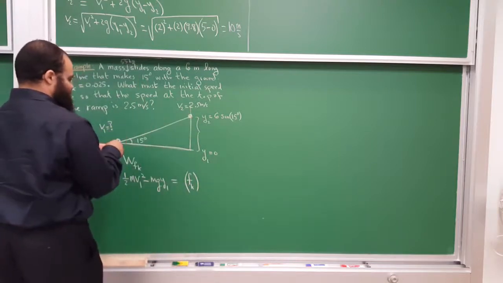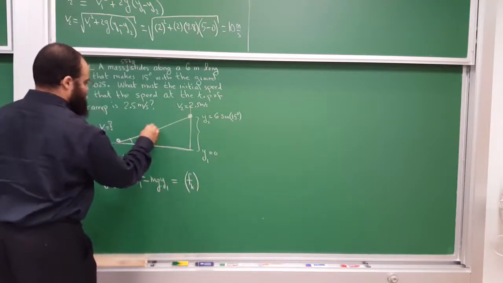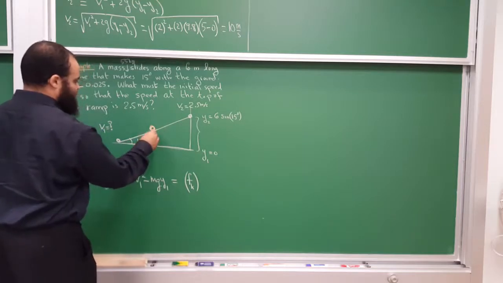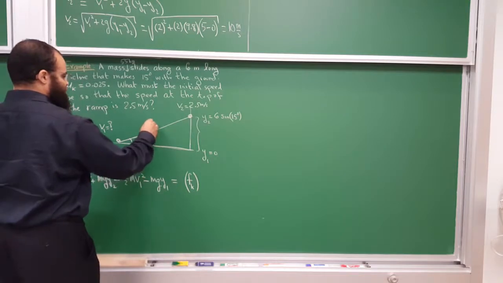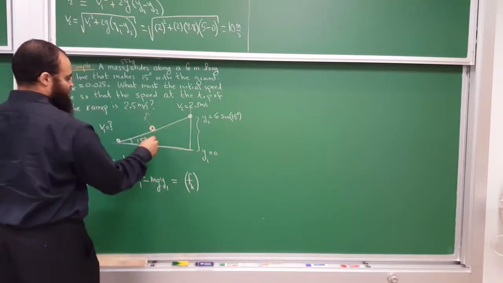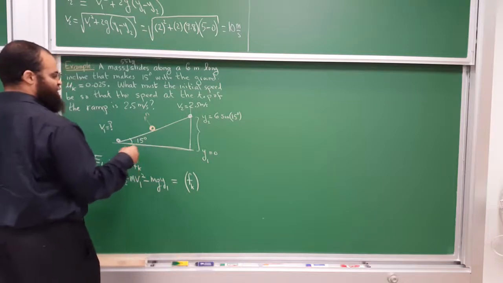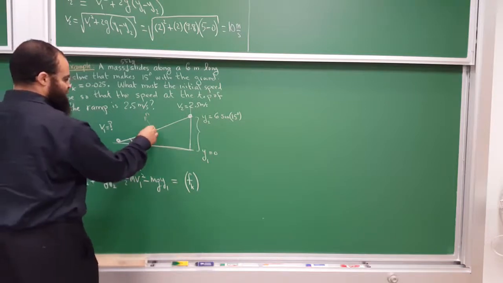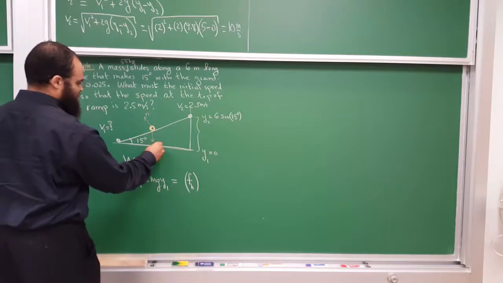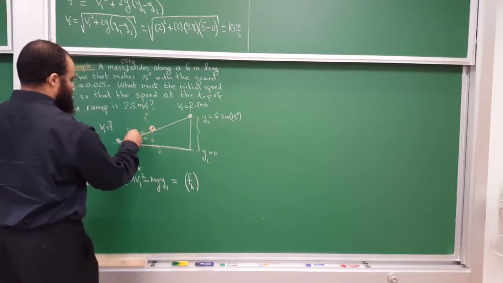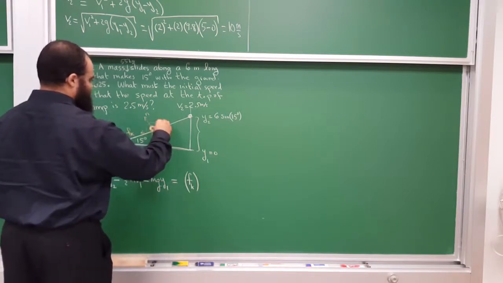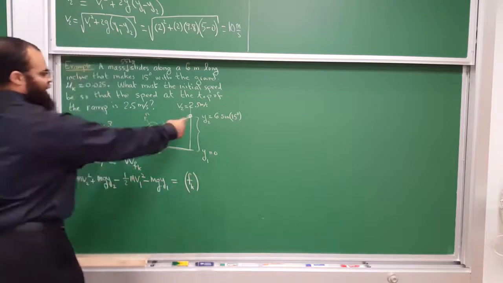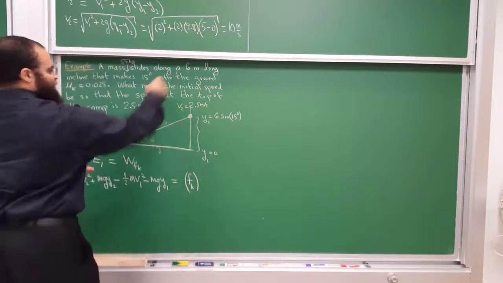So here is the object. As the object rolls, let's just take a point here. What are the forces on it? There is mg, there is the normal force. And remember, normal forces do not do work because they are at 90 degrees. And there is the force of kinetic friction this way, and the motion is along this direction. So there is a 180-degree angle. And the length is 6 meters.